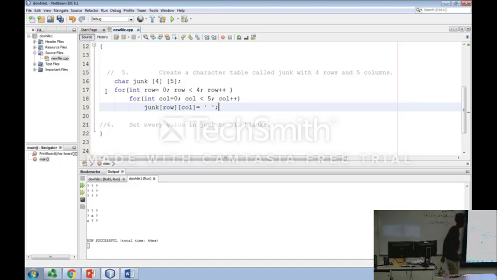Anything you want to do to that array, what about if I wanted to print it? Add cout, and I'd have to think about when to do the endl again, and the endl goes at the end of it. Who wants to try printing it? Who wants to try printing this? Ryan, you up for trying it?